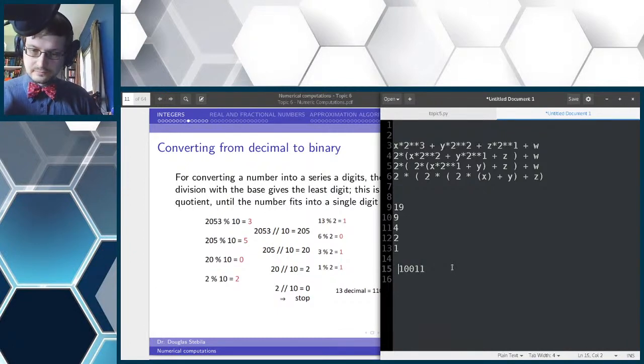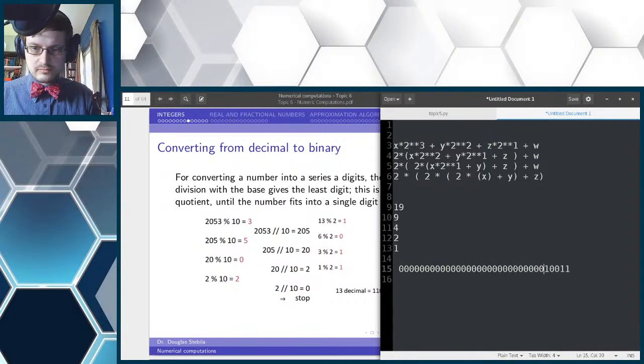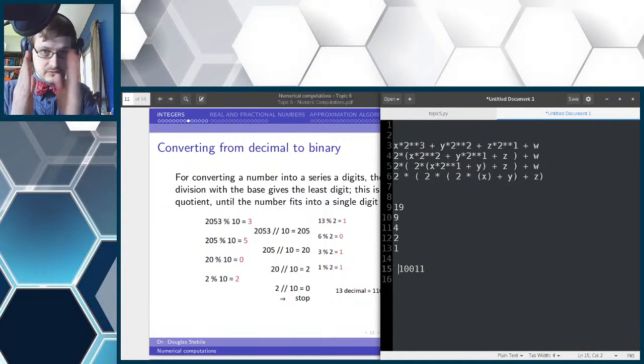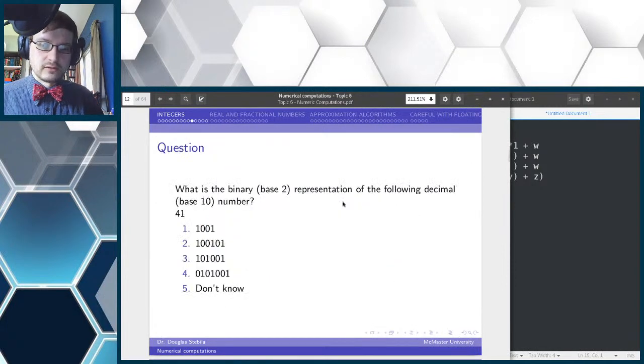But so you may consider this to have 32 minus 5 zeros in front of it, right? And that's how it's actually represented in memory, and that's useful to know.